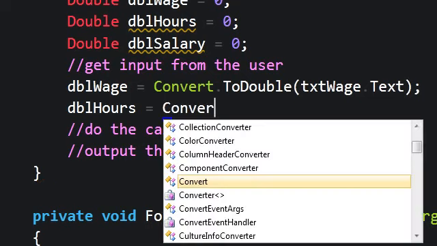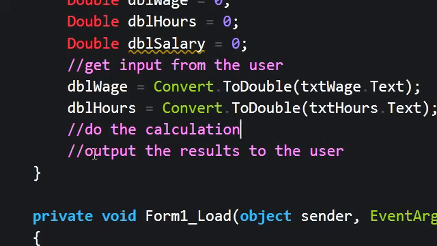So txtHours.text, close parentheses, semicolon. So with both of these, we know that this contains the converted text value from the text wage box. This one's going to contain the converted value from the hours text box.